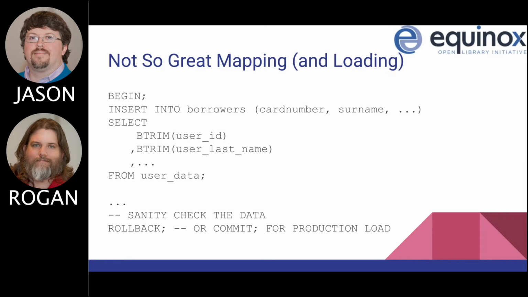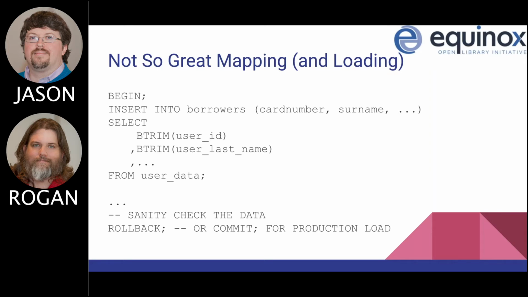It's not uncommon to not have a last name in its own column. It's actually pretty common to get data where you have something like Smith, comma, space, Jane, comma, Mary. And you're going to have to take substring commands in SQL with positions and start splitting that stuff up and putting things into surname, first name, maybe other name if you're going to keep the middle name, or combine first and middle into first name, however you want to do it.